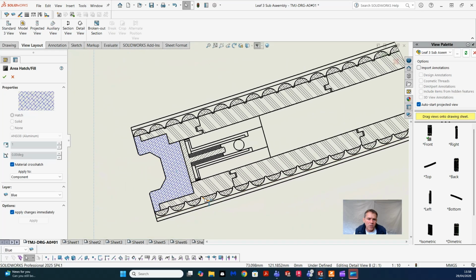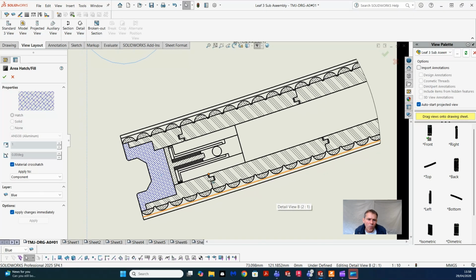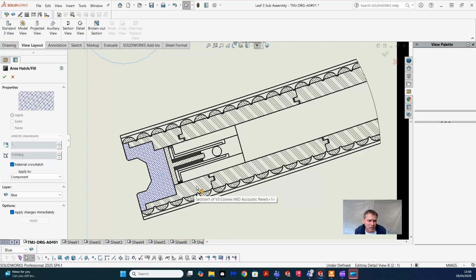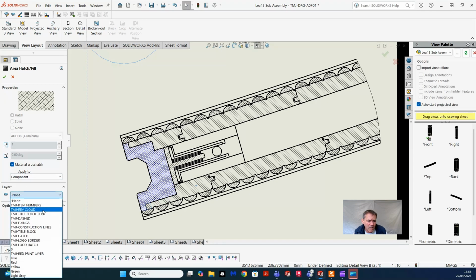So then we go through our different components. So the arrangement of the components in the sub-assembly is these ply pieces and all these reeds are part of one component. These ply pieces here and all these reeds are part of another component. This piece of steel in here is part of another component. So effectively we can apply 4 colours to these. So we'll go through the same process again. Click on the area that we're talking about. You can see that our properties have changed now. It's highlighting it as being on this layer here. We're going to apply, let's say, red to this one.